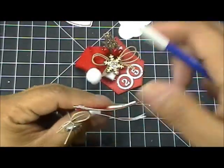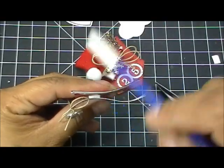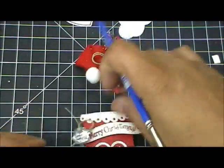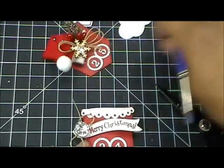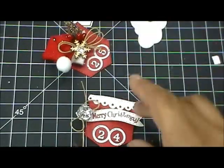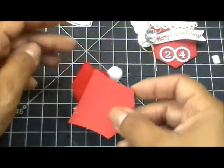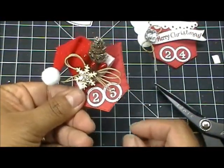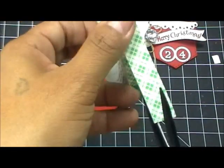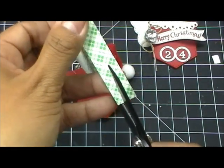You know what I'm saying? So it could kind of be like almost like a little U, but not much, if that makes sense. So when you glue it down on your actual thing, it could have the little opening for you. It could be sticking out a little bit already. Does that make sense? Okay, so now I'm going to go ahead and put this. I think this came out really cute. Okay, so let me do the same thing. I'm going to do the exact same thing for this one too, okay?